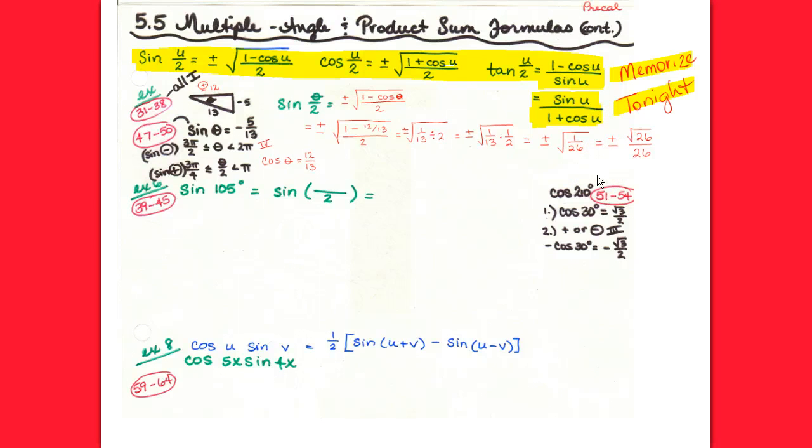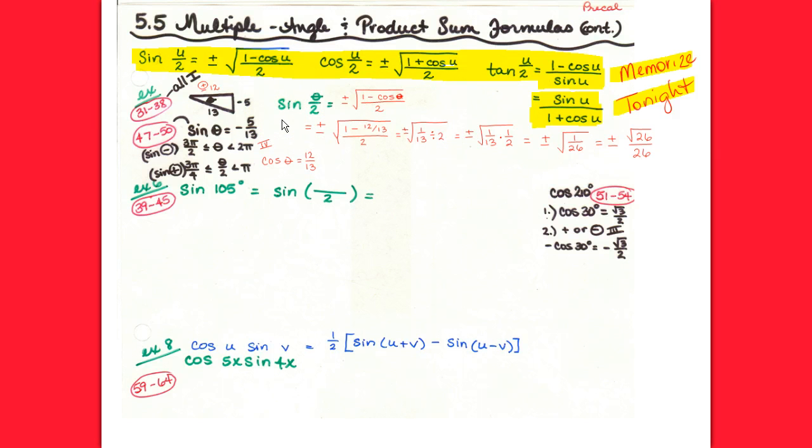This is the first time that we've ever had to do this in a problem, where we had to figure out whether something was positive or negative based on the quadrant that it was in, in two different places in the same problem. And here's what I'm talking about. You remember back here, we've already figured out that theta was in the fourth quadrant, and so the cosine there would have to be a positive 12/13. We've already done that. But now we're trying to figure out the plus or minus out in front. That plus or minus is for the final answer, so that goes with the sine of theta divided by 2.